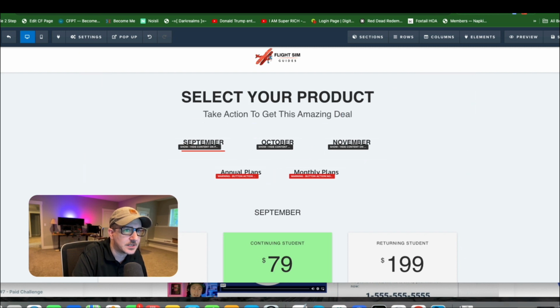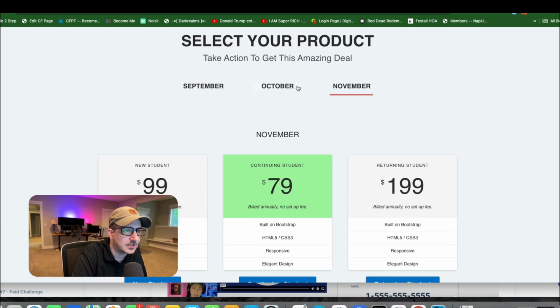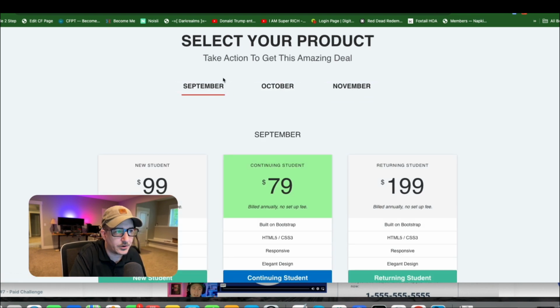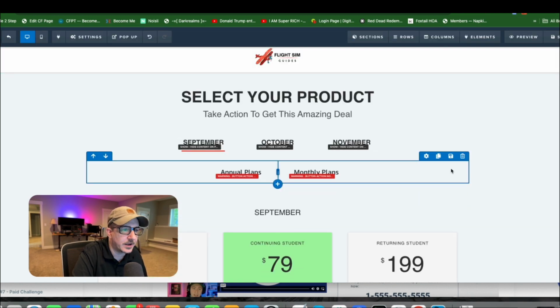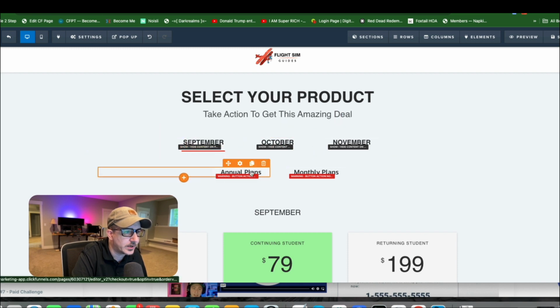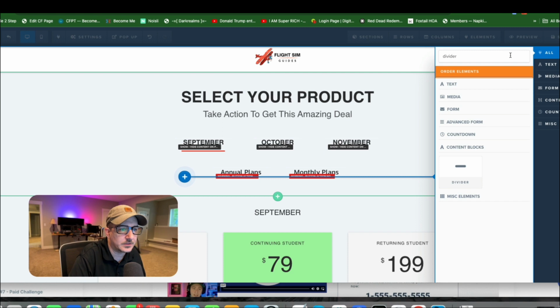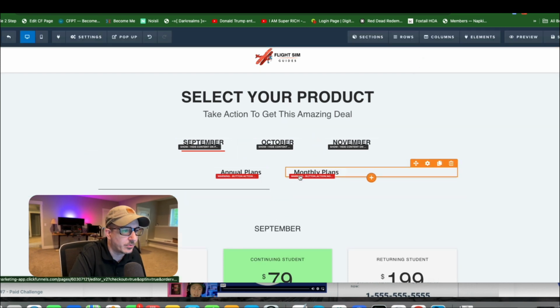So now you'll notice on the setup here, we have a bar below, right? Whenever we click on this, it's not just showing the sections, it's also showing a little line or a divider underneath there, right? So what we now need to do is go back in here and figure out how to do that. You can actually see where it says show height under here. So what we're going to do is add an element, and that is going to be a divider. So let's go find those dividers, and there it is. You can scroll down and find it in the content blocks, or you can just search it up, and there are dividers in CF 2.0 as well.